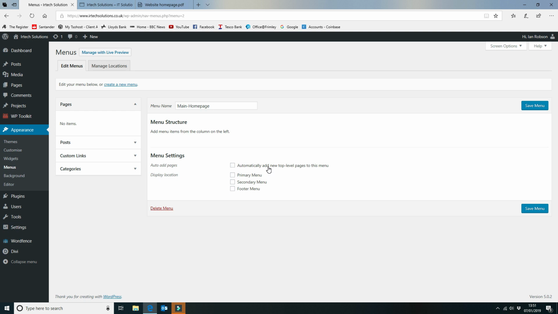I don't actually do that because if you've got loads of pages that are potentially sub-menu items, so if you've got a main heading and then you've got sub-menu items, you don't want those to be added automatically, or I certainly don't anyway. So I'm going to leave that unticked for now. The display location is the primary menu, so I'm going to tick that and I'm going to save that menu.